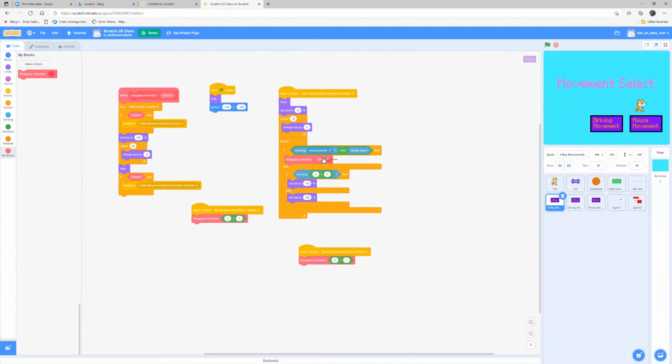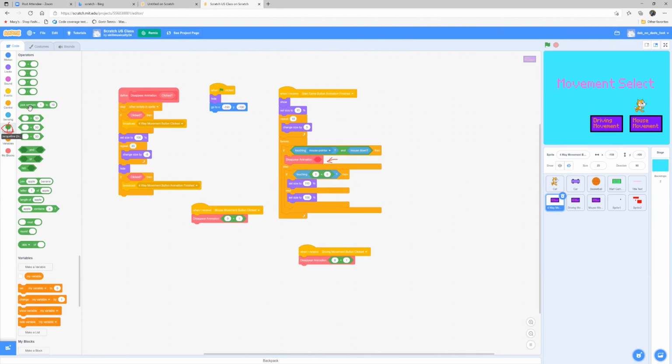You should bring out an operator. Go over here to the green one and bring out an equals operator, this one. Drag it into that boolean and make it say 0 is equal to 0.